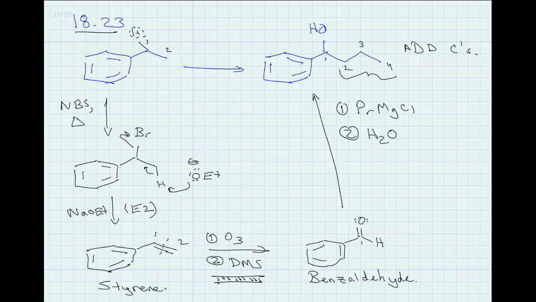Hopefully you can see then that when we have our Grignard reagent, I'll just write it like this. We have our propyl, and then we have our magnesium chloride over here. You can see that this is going to be a strong nucleophile, and since aldehydes are very polarized, this carbon that is labeled 1 is going to be very electrophilic. So our propyl group is going to attack here, and we're going to get the desired product after we protonate it with water. So hopefully this helps you solve this kind of problem very quickly.